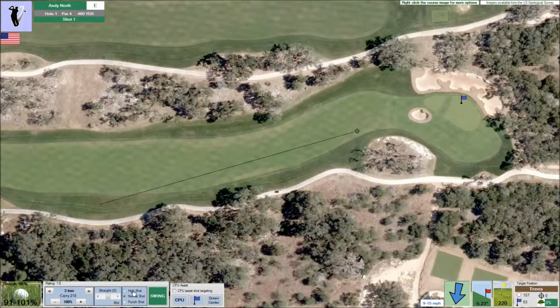Okay, then we can do a high shot or a normal shot or a punch shot. High shots come off higher, obviously, land softer, fly a little bit shorter. You can see it go down from 218 to 212. But they're quite a bit more affected by the wind and a little bit less accurate. Punch shots are the opposite. They come off lower, land harder, roll out more, and are also a little bit harder to control than a normal shot, but aren't affected by the wind hardly at all.